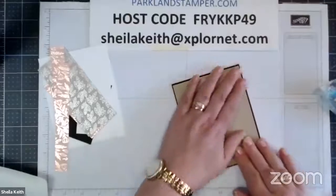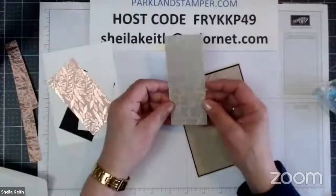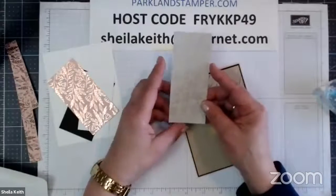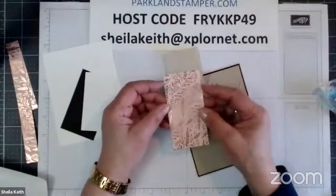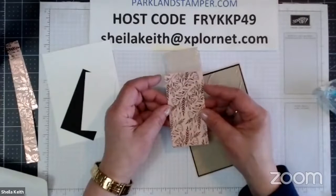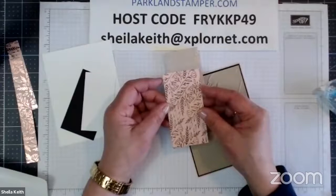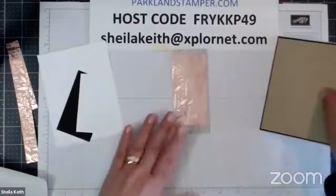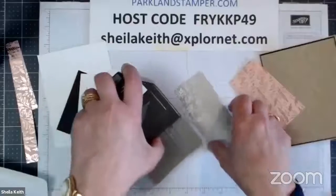I have 2 strips of the Specialty Designer Series paper here. The one that's the crumb cake with the champagne foil in it measures 2 inches by 4 3/4. And then a piece of the Blushing Bride, and I think it's copper. I'm not 100% sure. It kind of looks like copper. It measures 2 inches by 4 inches. And I'm going to bring in our triple banner punch, which is one of the ones that's retiring.